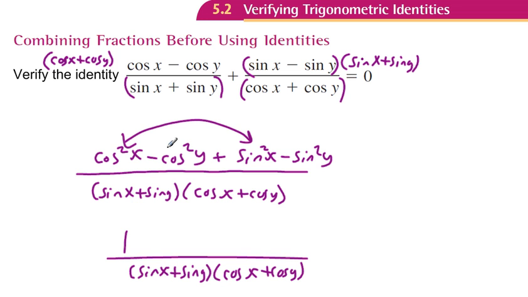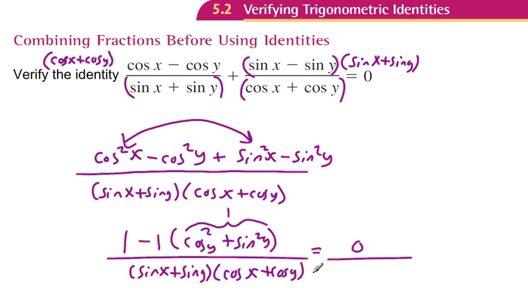Now watch this. This is negative cosine squared of y minus sine squared of y, right? So we don't quite have an identity for that, but what if I factored out a negative 1? I did minus 1, and then I did cosine squared of y plus sine squared of y. Well, what is cosine squared of y plus sine squared of y? Isn't this all right here just uno? So really it's just 1 minus 1, right? Because 1 times 1 is 1. So 1 minus 1 is 0.